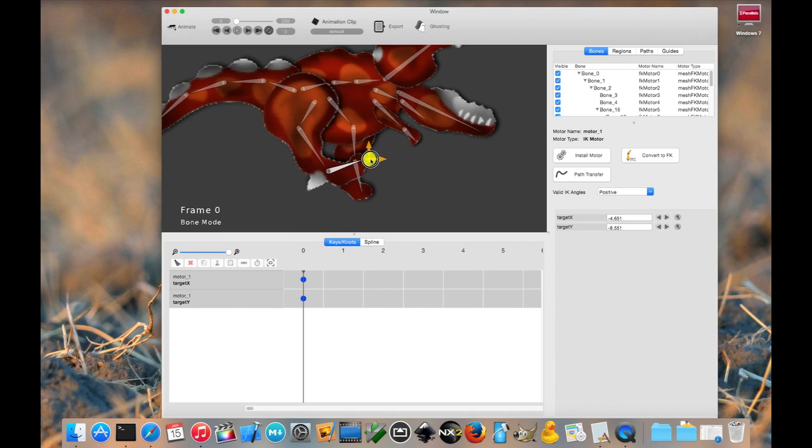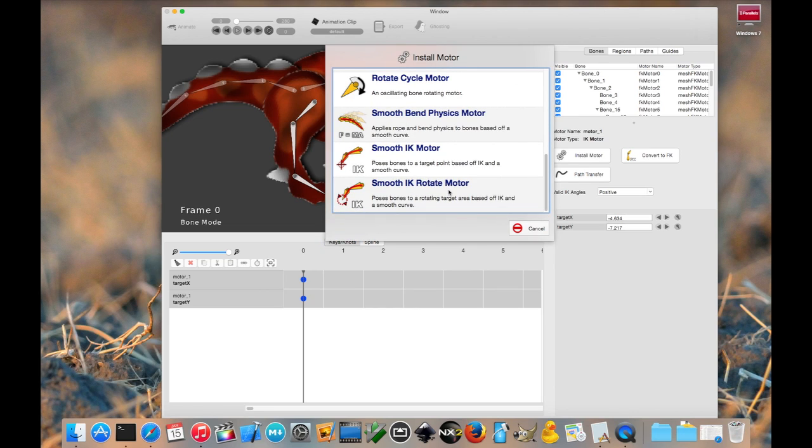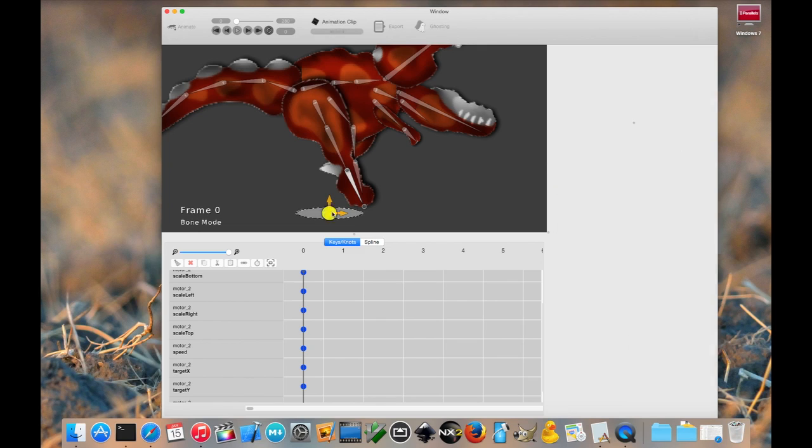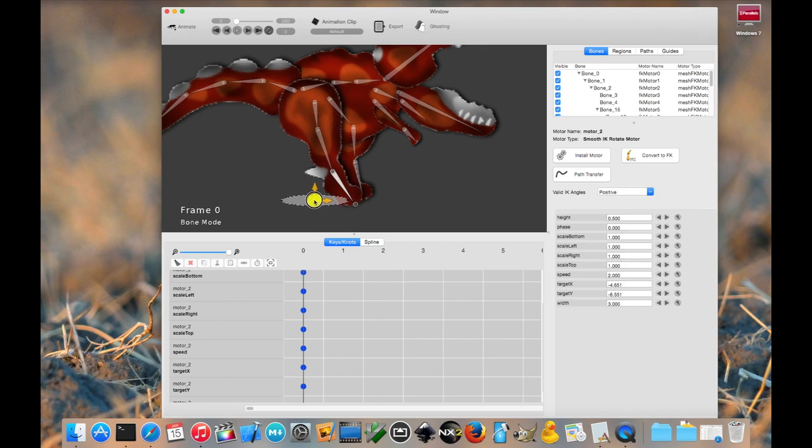And as you can guess, you can go in and animate this in an IK fashion in this semicircular motion to get some kind of walk cycle. But that's still kind of tedious because you're still going to be setting keyframes all over the place. Can we do better than that? Of course we can. That is the true power of procedural motors in Creature. So is there a motor that does IK but also at the same time sort of traces out some kind of semicircular walk cycle type arc? Let's select these 3 bones again, and let's install a smooth IK rotate motor. Now you notice a guide in a semicircular form has appeared.